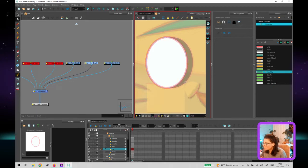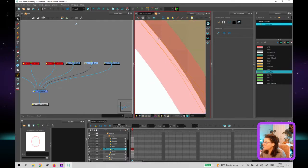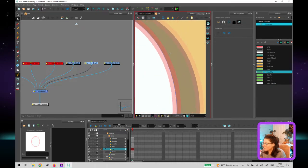So this looks right, but if I turn on my strokes, and then I go to this button right here, which is apply to the line art and color art, if I zoom in, I can see that my contour points are off. So that's where you get into problems. I could take this and go like this, and it looks good, but my handles are actually still off. So if I was to grab, oh, this actually almost looks like it's working perfectly.